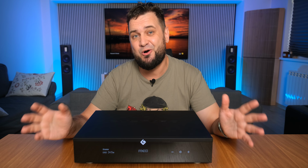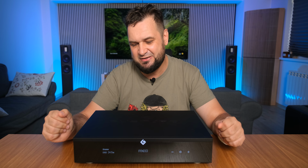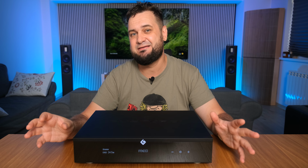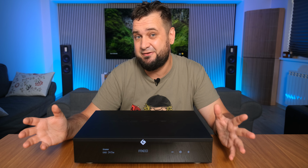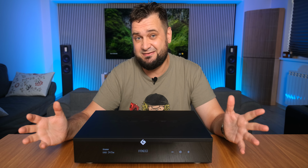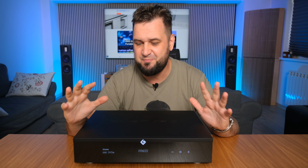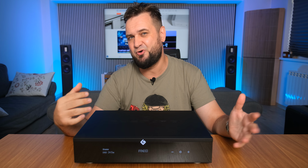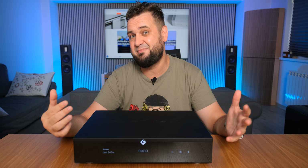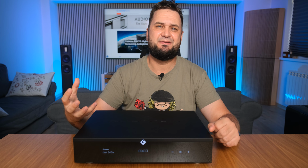I can go on and on about how cool X30 is looking on the inside, and honestly, I don't remember seeing so many components in a DAC and so many high quality components in a DAC costing $3,000 US. So as you can understand, my expectations are super high. Gustard X30 is not an affordable DAC if you compare it with the rest of their doings, but it can be considered affordable if you compare it with the titans of this industry.